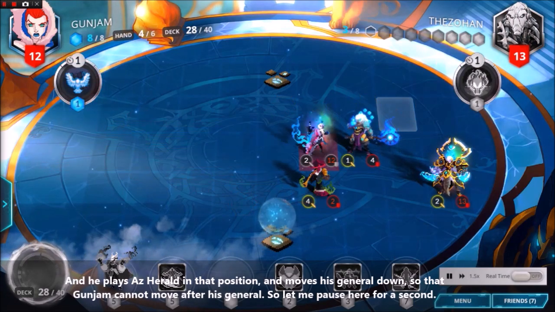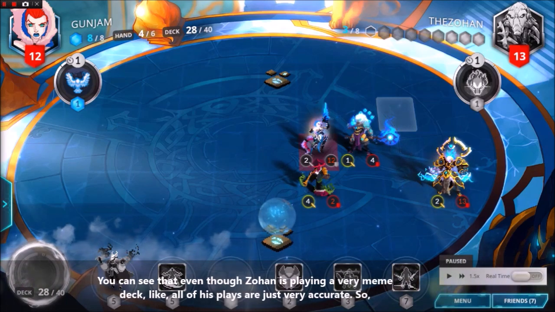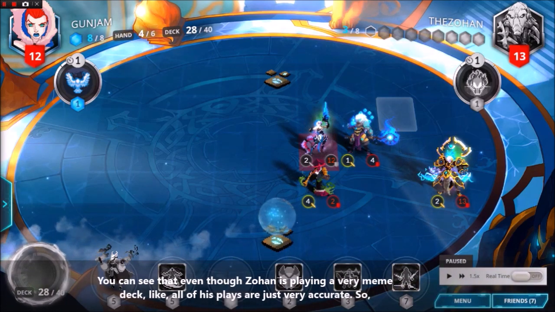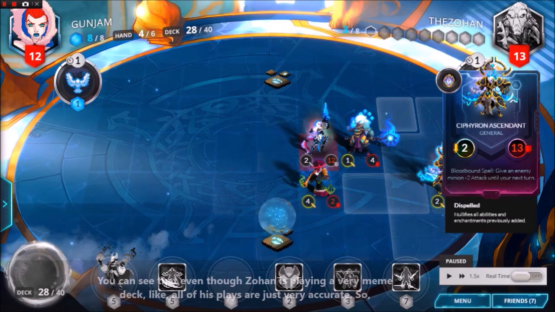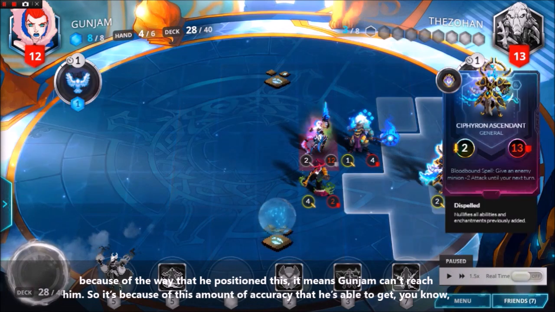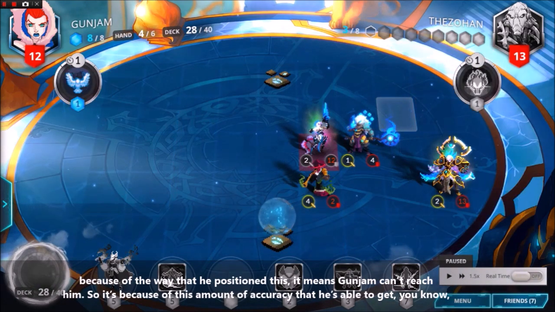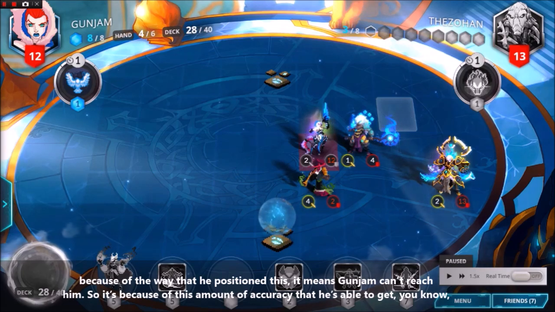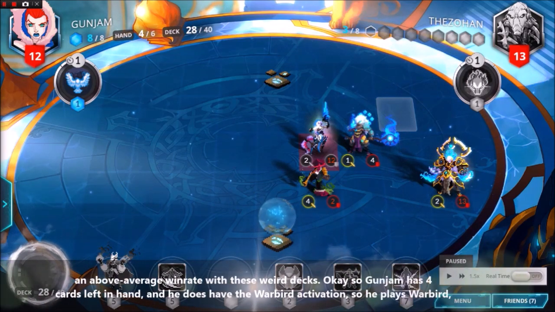So let me pause here for a second. You can see that even though Zohan is playing a very meme deck, all of his plays are just very accurate. Because of the way that he positioned this, it means Gunjam can't reach him. So it's because of this high amount of accuracy that he's able to get an above average win rate with these weird decks.